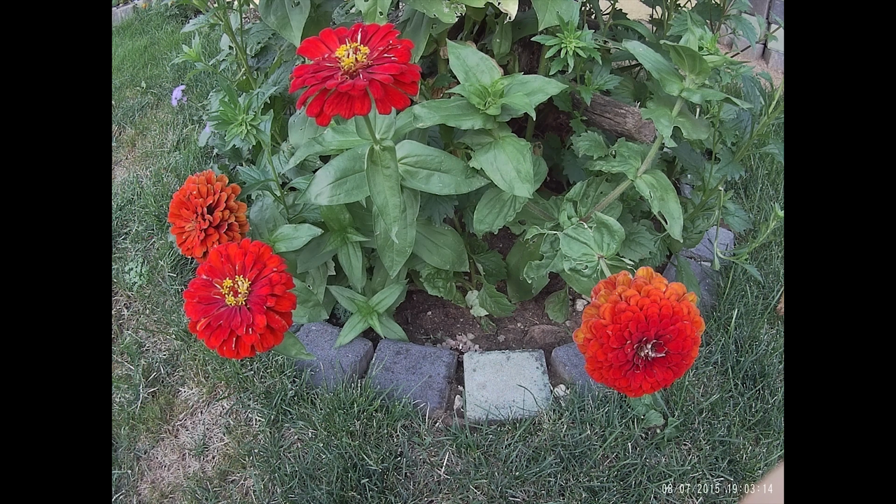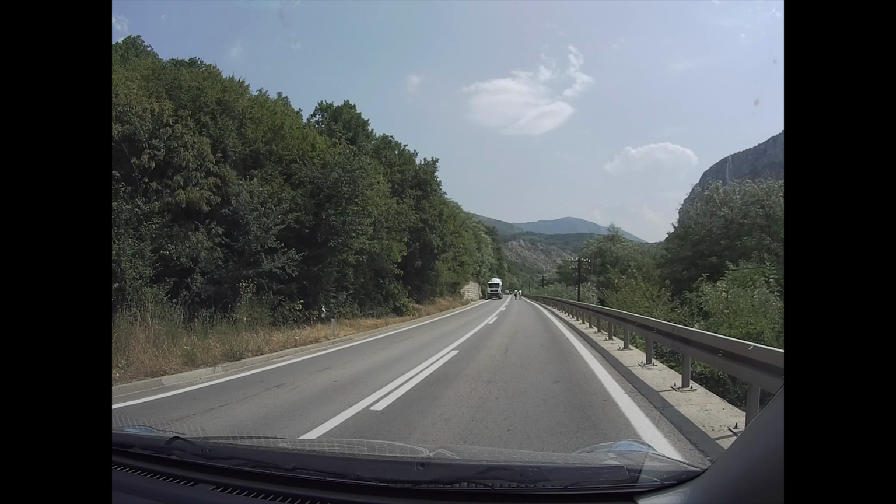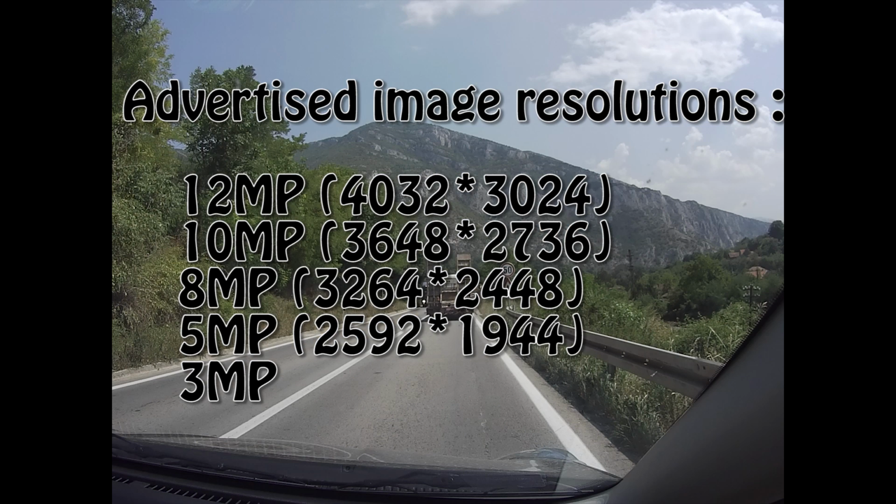While the video quality is quite good, with natural looking colors and better than most of its competitors, photography is something that Git 1 can't be proud of. While the photos are decent for web and social media, for anything more serious than that, they are just below average.